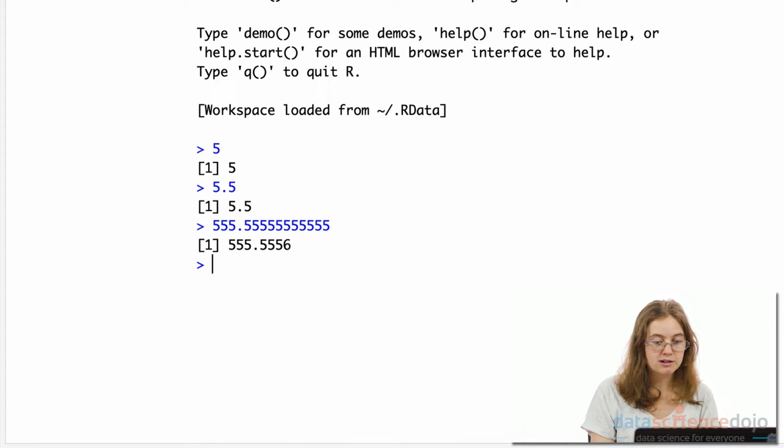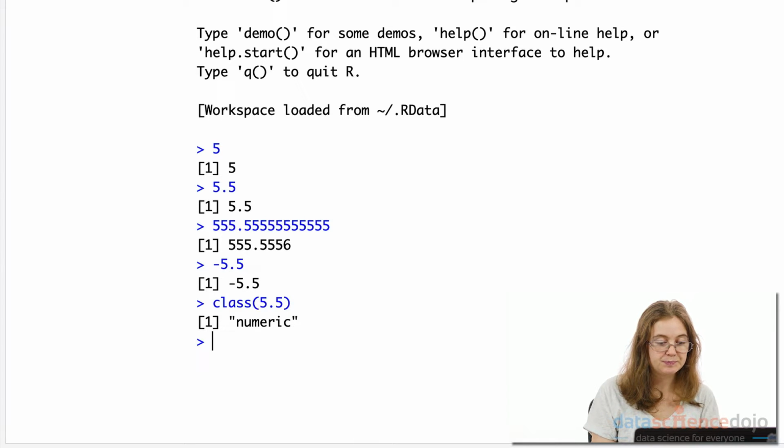So it won't just print an infinitely long set of numbers after the decimal point. You can also have negative numbers, and the same basically applies. So R classes all these kinds of numbers as one data type called numeric. If you use the class function here and give it any of the numbers that we've mentioned, you'll see that it's classed as numeric.